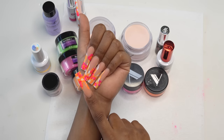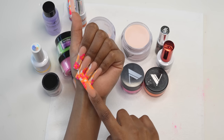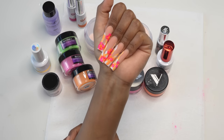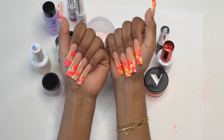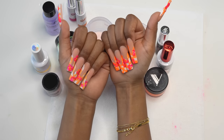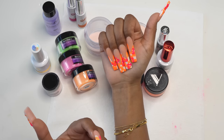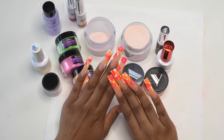You can tell in the acrylic flowers that they are a lot more see-through than these. The color is definitely a lot duller than I would have wanted it to. The colored acrylic itself gave me a little bit more of a struggle. But this still worked. If you look at this set on its own, that's still some pretty good nails. But when you compare it to something more expensive, you can definitely see the difference in quality. It's a lot more vibrant. The petals of the acrylic flowers are a lot more opaque, also very vibrant. There's no see-through to it. It's just all in all really good. They go hand in hand. You can't knock the inexpensive version.